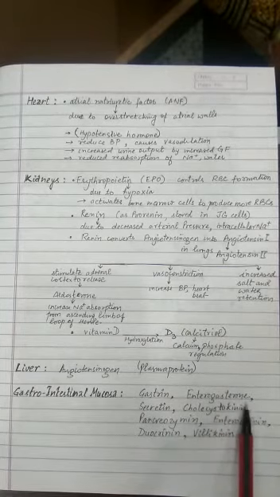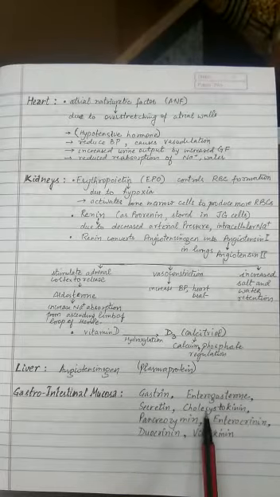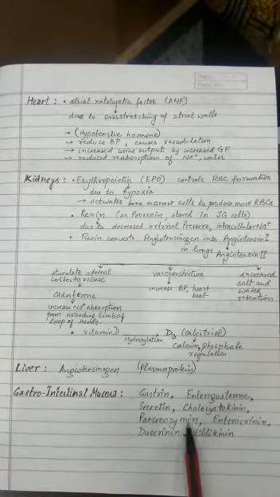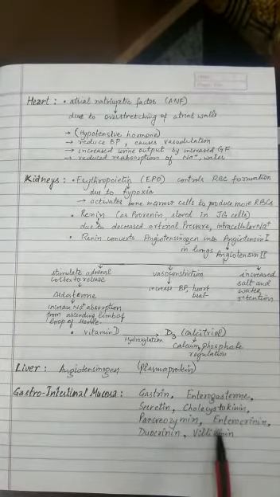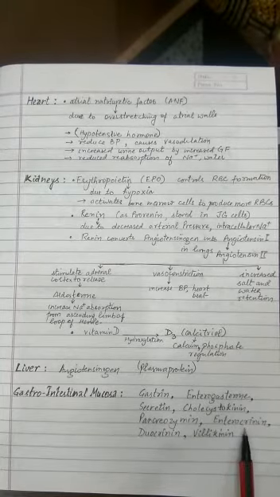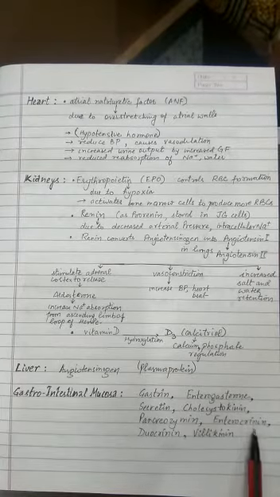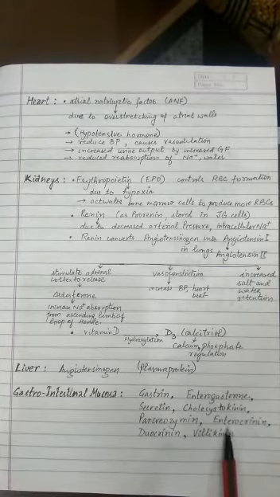That's why enterogastrone. Secretin we have covered from the NCERT. Cholecystokinin and pancreozymin, today they are called the same, but in the previous literature they were written as two different hormones. The enterocrinin, break this word: entero stands for the intestine, crinin stands for secretion. So it causes the release of intestinal juice, for intestinal enzymes so that they can finish the process of digestion, because the last juice to cause complete digestion is the intestinal juice. So intestinal juice secretion comes because of the signal which goes in the form of enterocrinin hormone.